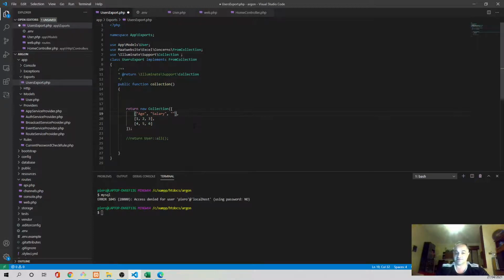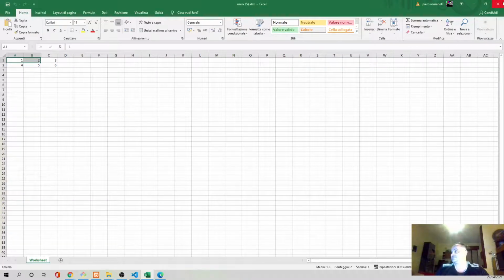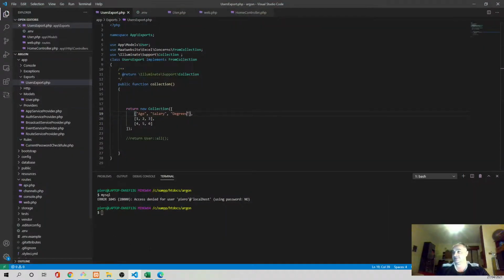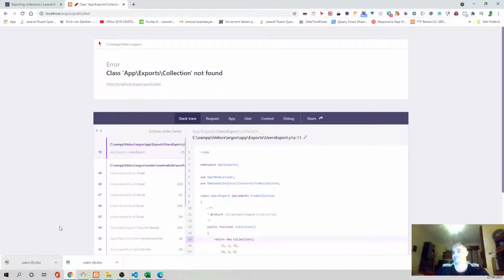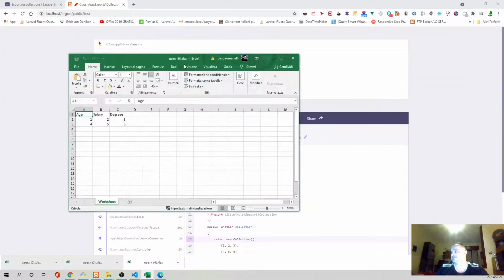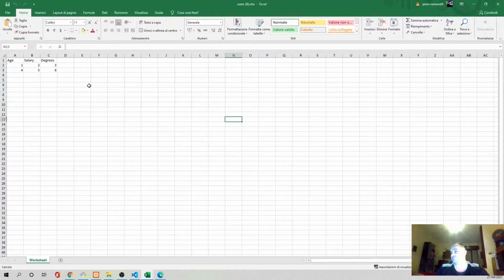Let's, for example, just say salary, and let's say degree. Let's try so. Again, let's try to run the command. And there we go. Still working. And you can see that with this array, basically you can just do what you want.